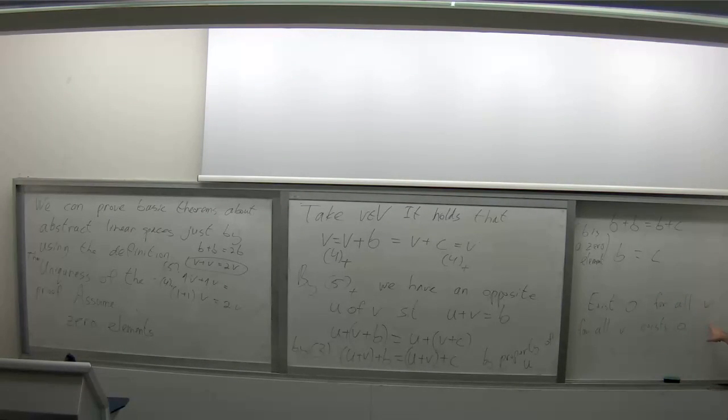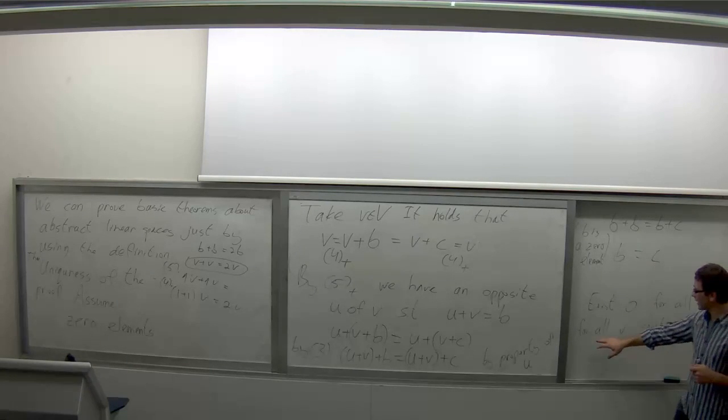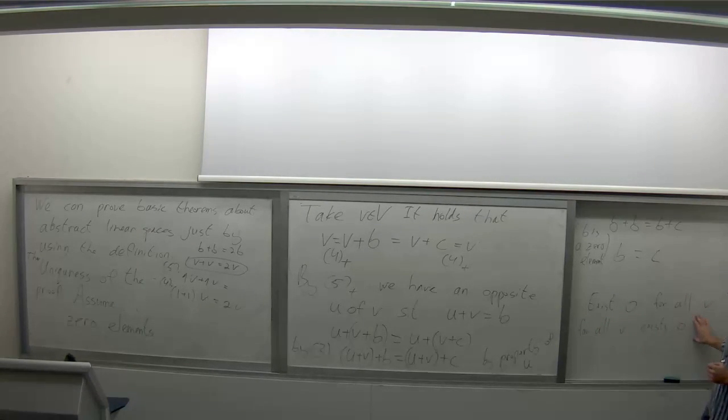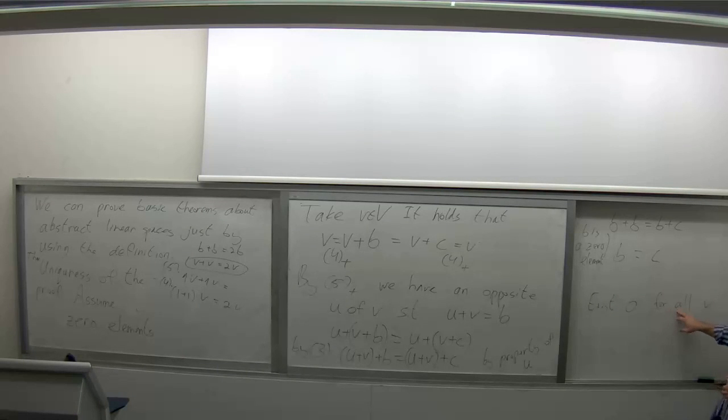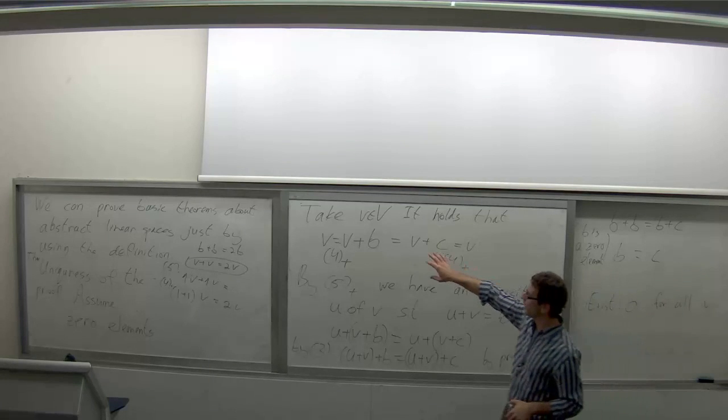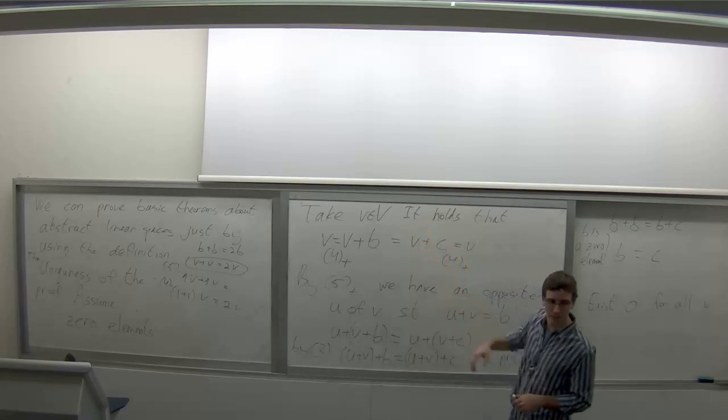It's different. If I say there exists one that is good for all of them, it's like saying for any disease you have a cure, versus saying there is a cure good for all diseases. This is logic we don't go too deep into, but it's good that you pushed me to go into it. So I specifically specified it this way: there exists a zero element such that for all v, so and so. That's why there is no b for this v and c for another v.